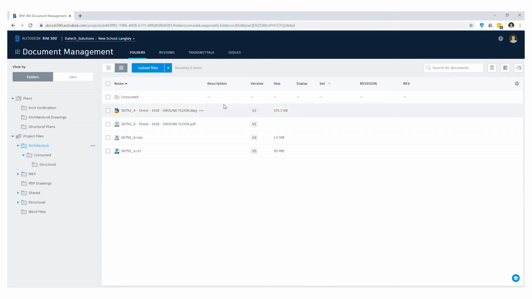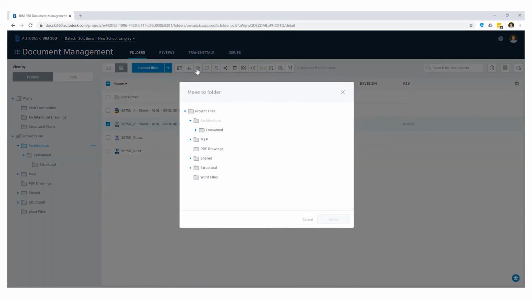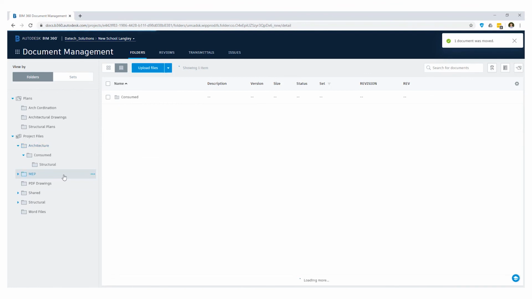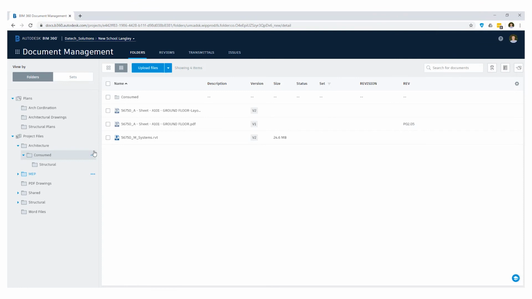Therefore, if I go in here again, I'm going to go into this particular file, PDF, and I'm going to change rev. I'm going to change this to P02-05. I'm going to move this one. So I'm going to move this into my MEP folder, straight into MEP folder, ground floor plan. And you can see there it's moved that file, but it's also taken that particular attribute here. So you should always create the attributes. If you want them to move files between folder and folder, you should always create those particular attributes at the parent level of the file structure.